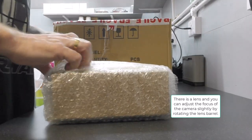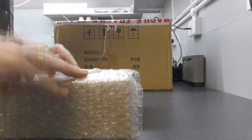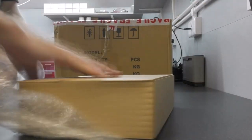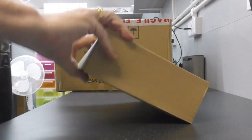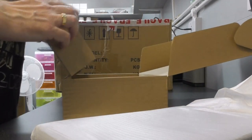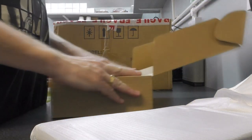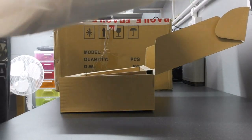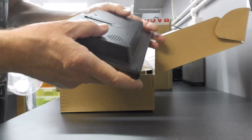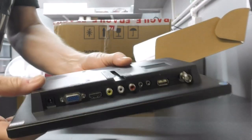Right, I'm assuming this will be the screen. Another HDMI cable, another very light power supply, and then the screen. Yeah, good size, not expecting much to be honest. VGA in, HDMI in, component in, not sure what we've got there, audio perhaps, BNC connector and a USB connector. So, yeah, hopefully that'll be fine.